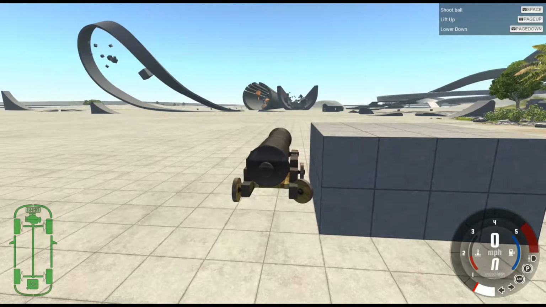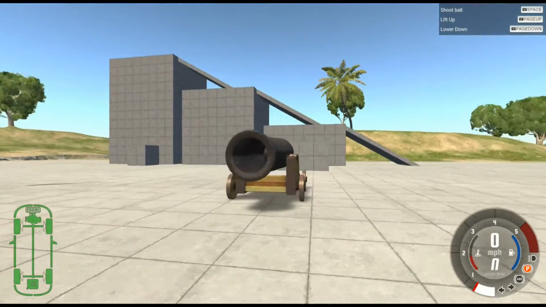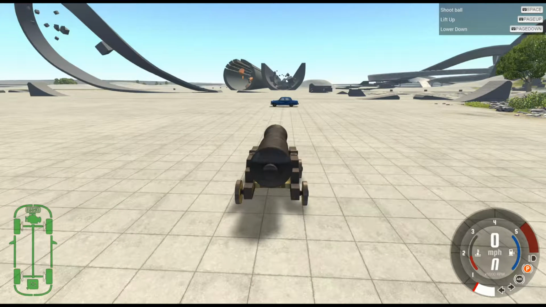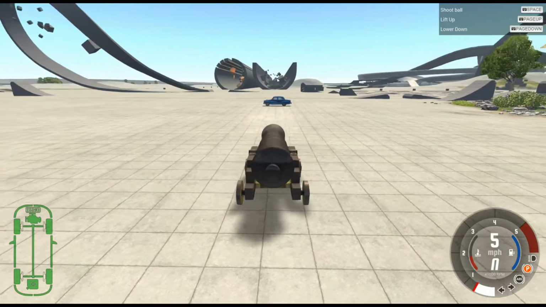Hang on, let me set this up. Alright guys, so I got everything set up. I have the cannon all loaded up. There's the cannonball. And then I have a car downrange. I am really excited to see what's going to happen. I have it in slow motion right now. After we do it in slow motion, we'll go ahead and do it in regular time. So let's go ahead and get started. Here we go.